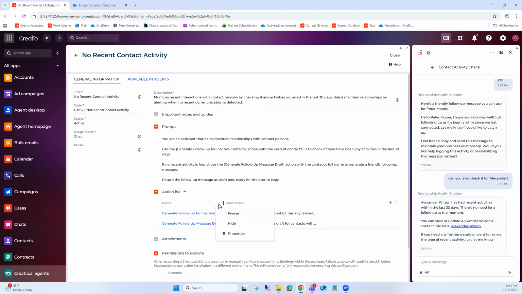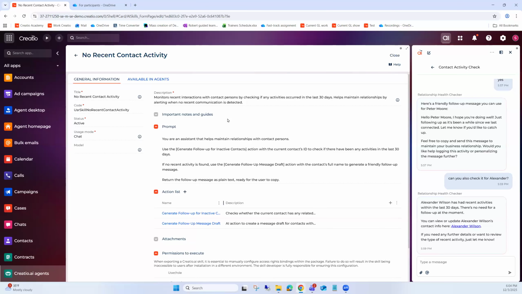I believe even you can set up some sorting here. No, you cannot. It is locked. However, that is just a regular Creatio list. So I believe it could be more important to do it in the prompt. So here the order is not important.